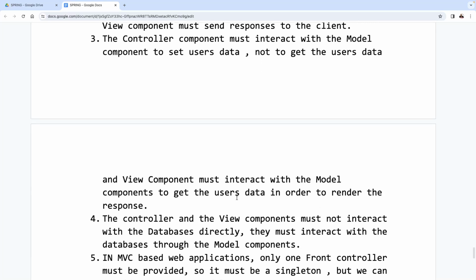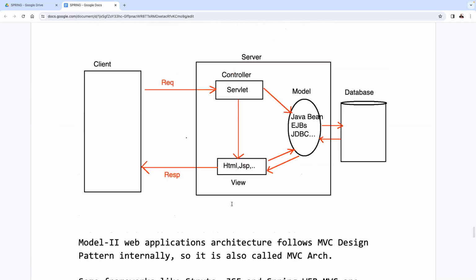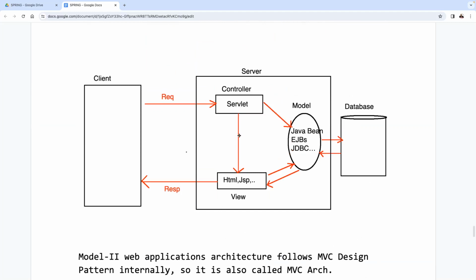See, in this architecture, people have a question: why are we providing an arrow from servlet to viewport, controller to viewport? Who is executing our business logic here? The model component. The response is given to the controller, then the controller has to give that response to the viewport, then the viewport has to display that response to the respective client. So the request must be forwarded from controller to viewport. That's why this arrow is provided.